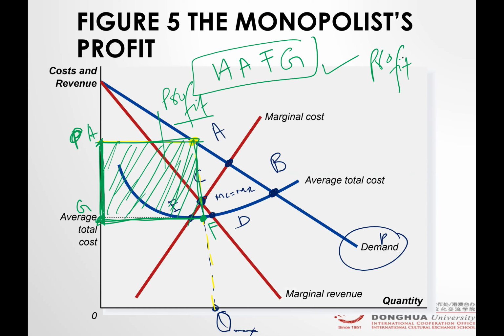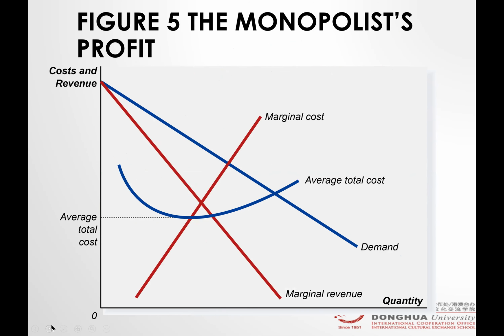Understand, everyone? Guys, please reply. Understand? Yes. Yes. Well done. So let me summarize this. Finding out where MC is equal to MR gives you Q max. And so this rectangle EBCD is your monopoly profit, right?